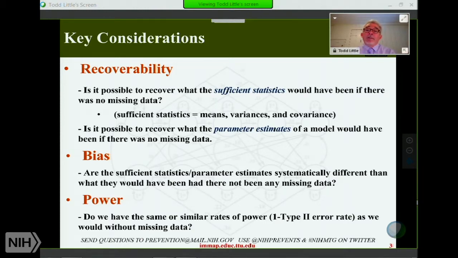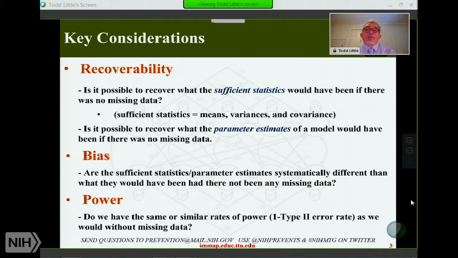The other consideration, of course, is bias. First of all, if we do nothing to treat the missing data and they've gone missing for a reason, we're going to have bias. Secondly, if we treat the missing data, is there any evidence that the particular treatment we're choosing to rectify the missing data might also lead to bias? Now, the principled modern approaches that I'm going to be talking about today, there is no evidence that they introduce bias, but there are some traditional approaches to treating missing data that exist prominently in prevention research, for example.